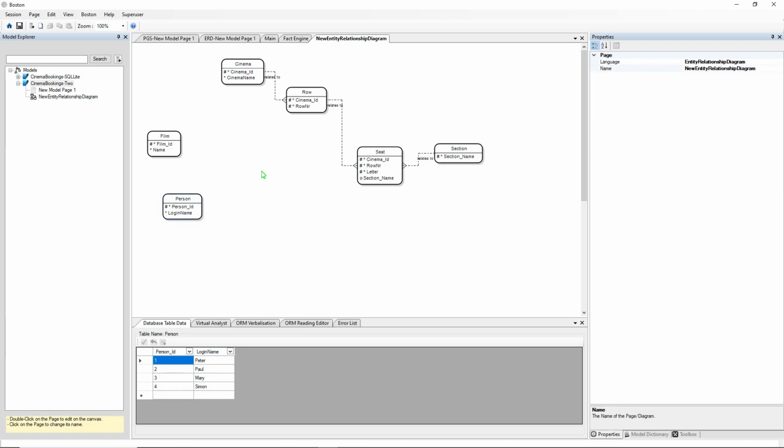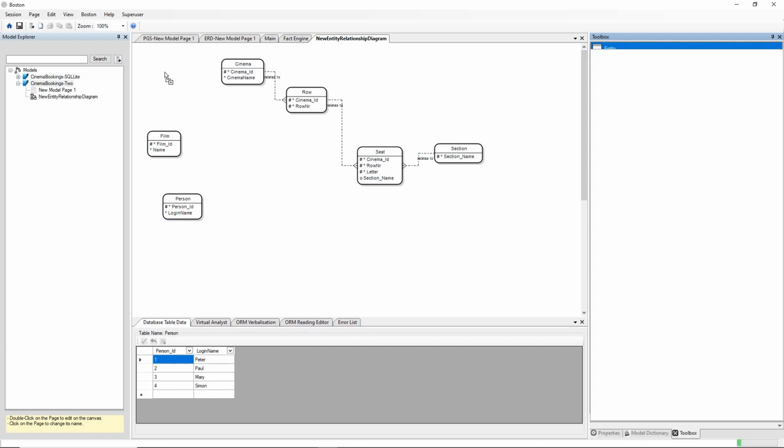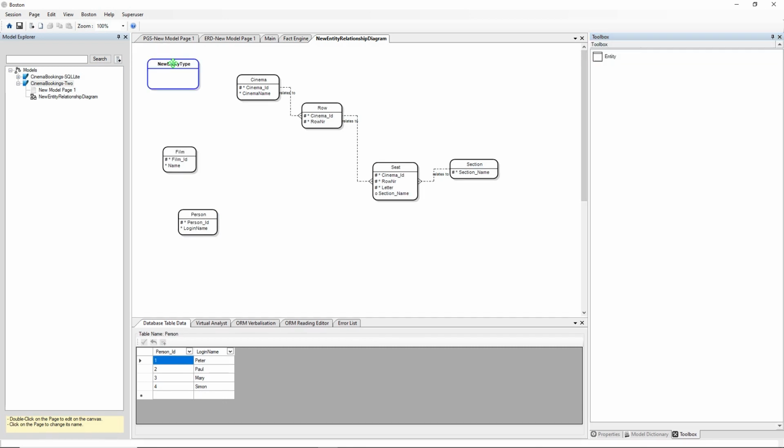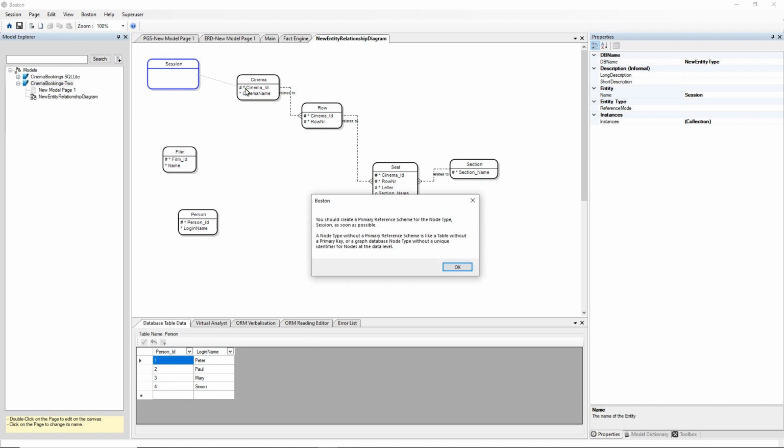Right, so let's set up a session entity. So we go to the cinema to watch a film at a session, and what we're going to do is drag a relation between session and cinema.